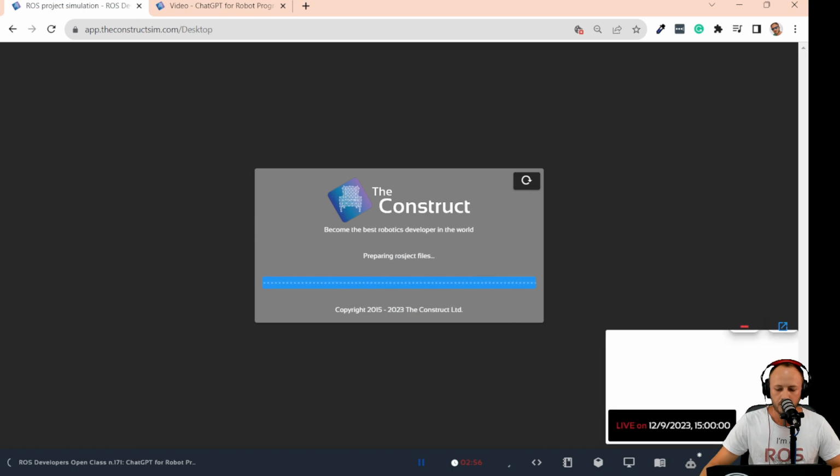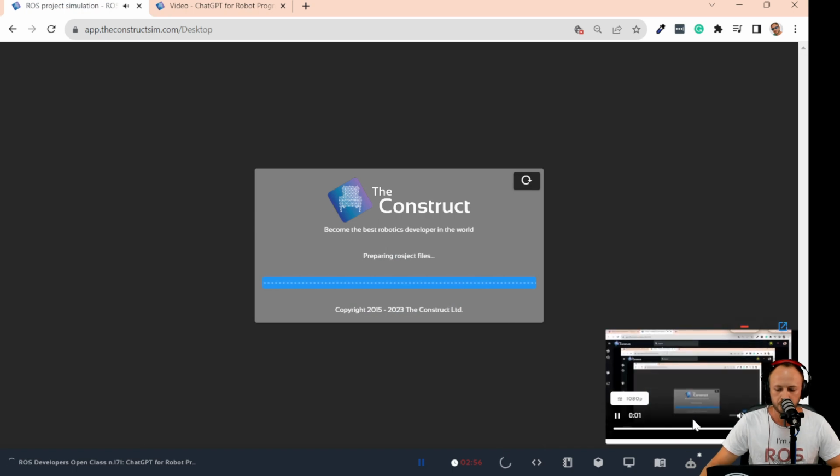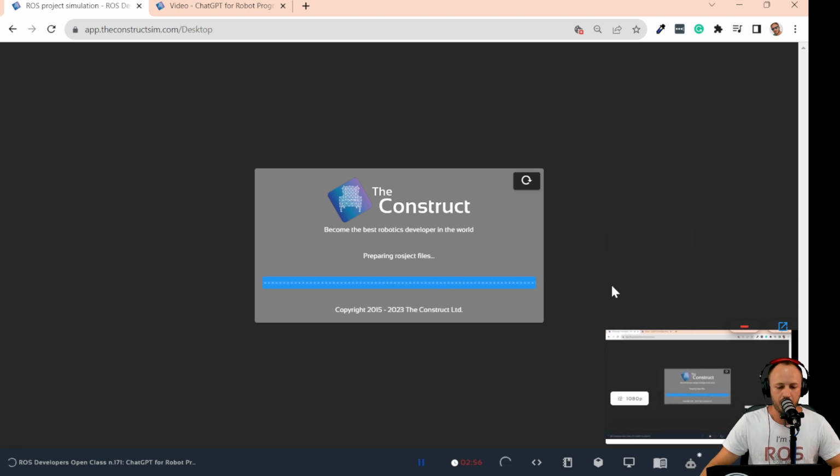Yep, and then, as you can see here, the environment is going to take a few seconds to load. Mine is, you can see here that it's still loading, and as soon as it finishes loading, you are going to be able to have access to the full project.